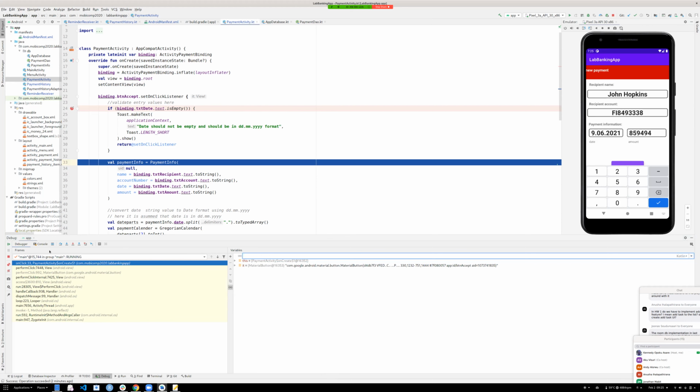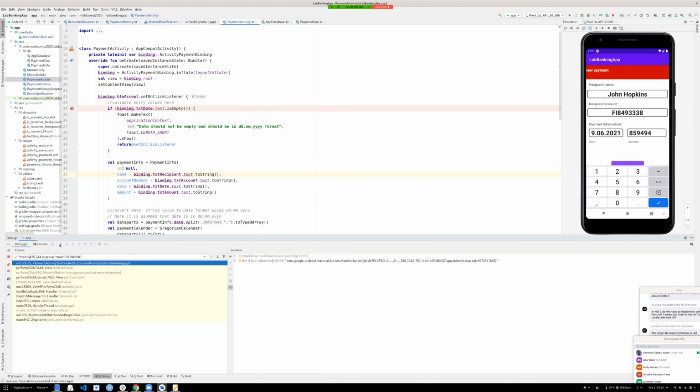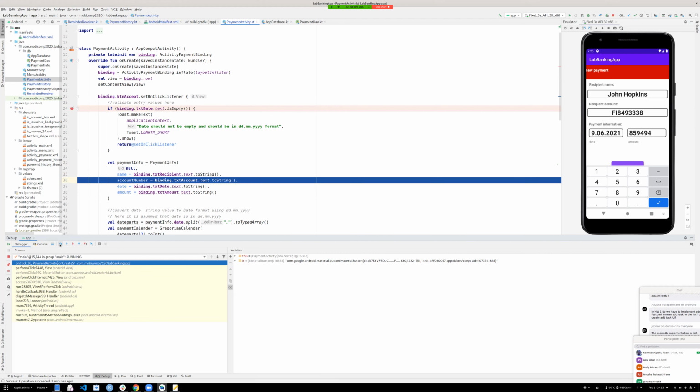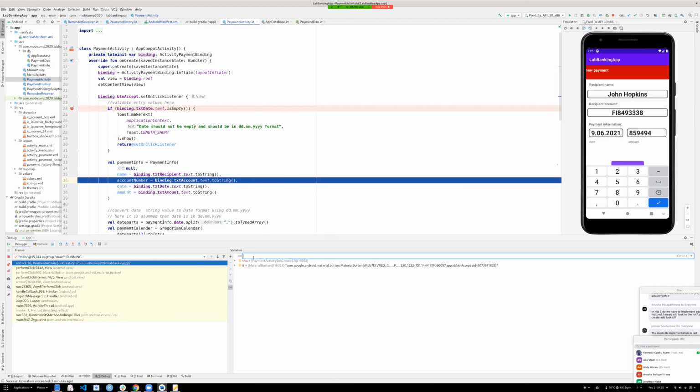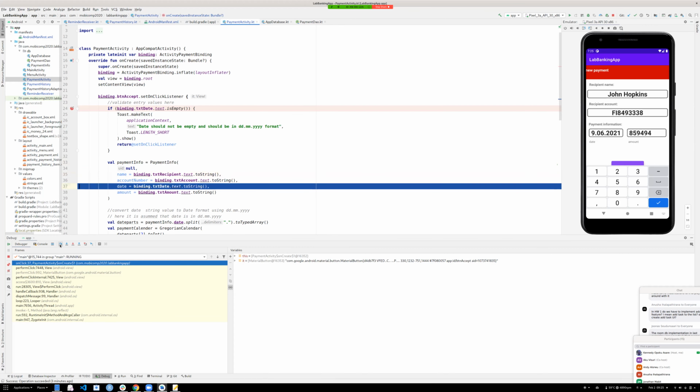But let's say that I want to continue, and click on step over again, and you see that it gets a now. Step over again, you see that it gets the values, and maybe I want to see what is inside payment info. Payment info should be available here. So what are the values that I'm seeing in here? I can actually hover on it. So step over again, and you can see the values line by line, what is happening.